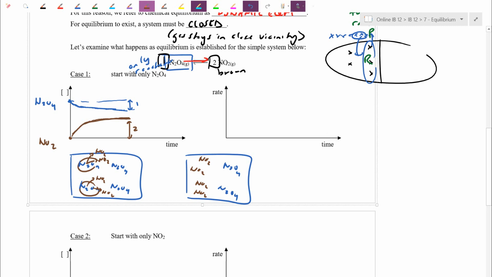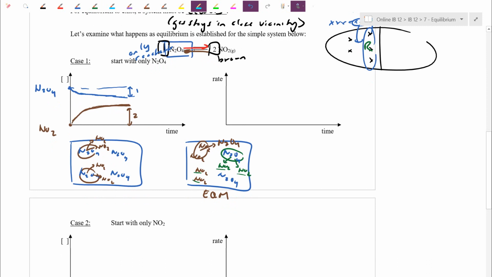But now that the NO2 concentration has sort of added up, these guys can actually collide with good energy, good geometry, and start coming in reverse. So when we actually hit a situation of equilibrium, two NO2s are going to collide together. They're going to end up reforming N2O4. That would create more N2O4. Well, no. At equilibrium, every N2O4 can also collide, decompose, and end up reforming NO2. So overall, the net in my container, maybe I have the 4 particles demonstrated here, but it's not ever the very same for NO2. The two NO2s here are becoming N2O4 as other N2O4s are reforming NO2. That's why the concentrations are actually constant in time.